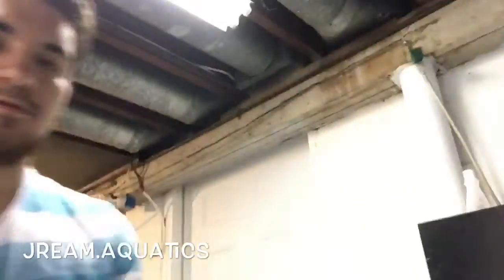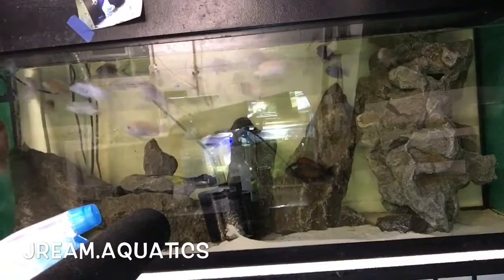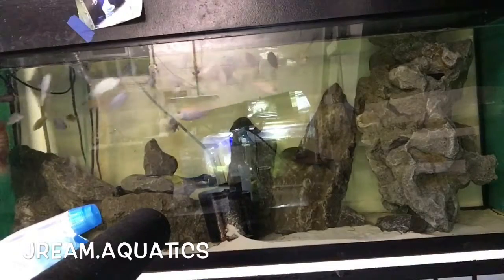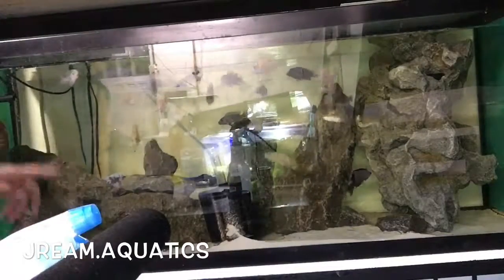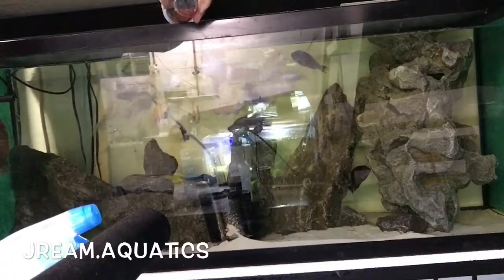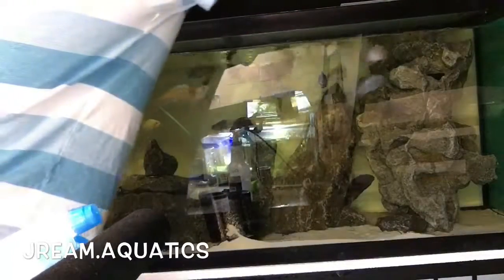Now I'm going to feed these cichlids. I'll put a little more food in. Their tank needs cleaned. I also bought a new light for this tank because the current light is broken and doesn't work at all. I'd really like to feed these big ones because they don't come out all the time — they'll wait till the food is almost going to drift away. I'll put some where they all are and wait, then try to feed them when they come out.